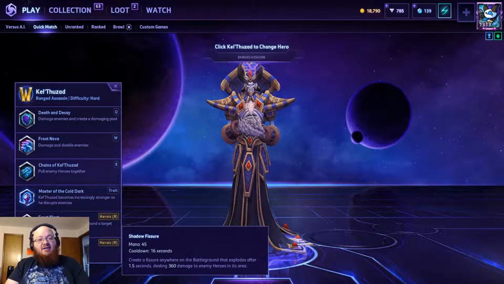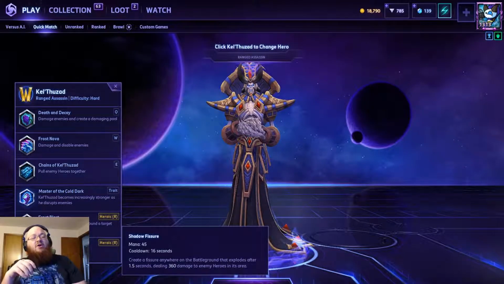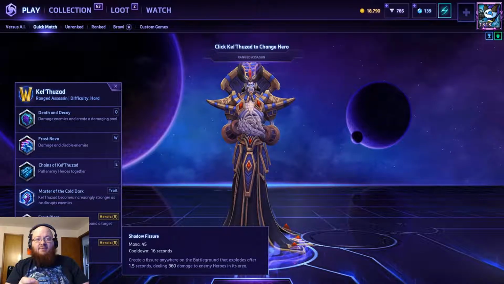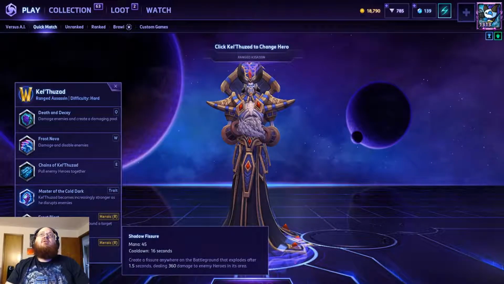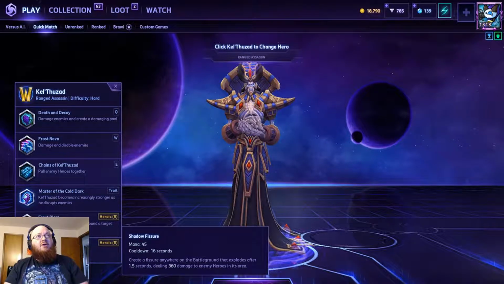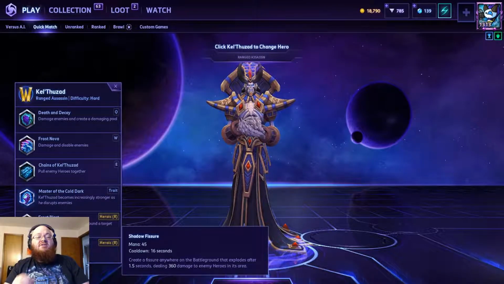Shadow Fisher is his second ultimate. What this does is it creates a way smaller circle on the ground, and it's completely global. You can use it anywhere. It only damages enemy heroes. And it's meant to be comboed off of.